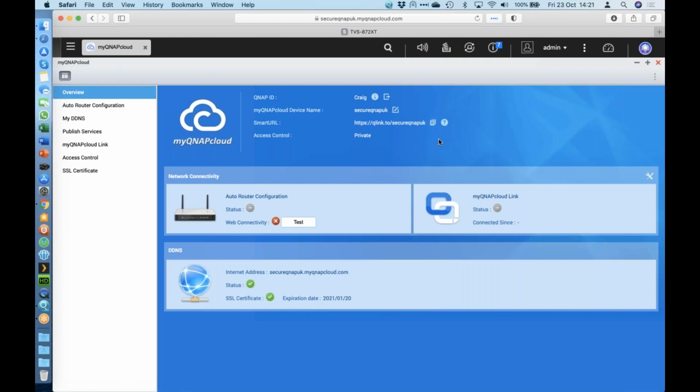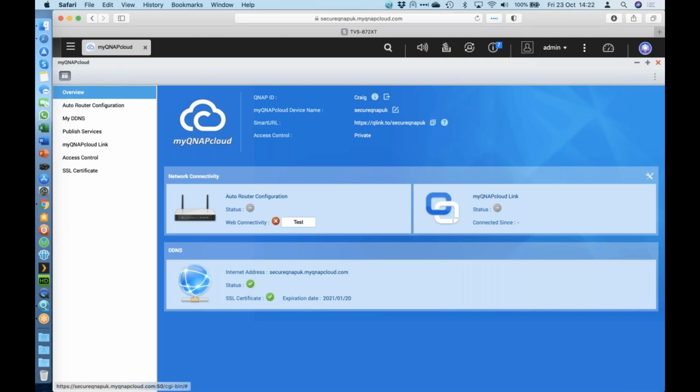With this feature, you will have a get started option at the top that takes you through a wizard, where you just have to sign into your QNAP ID account and pick a MyQNAP Cloud device name for your device. I picked here secureqnapuk.myqnapcloud.com. So with this setup, I've now got a domain name that I can access this QNAP with, and that's what I've been accessing the QNAP from here at the top. This is what I'm using to gain remote access to the QNAP, even if the IP address changes.